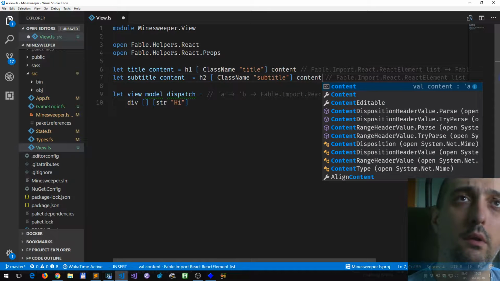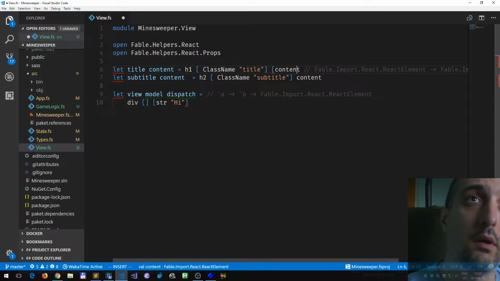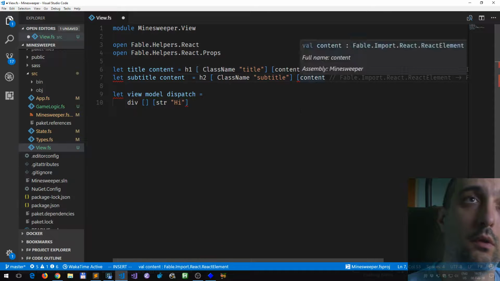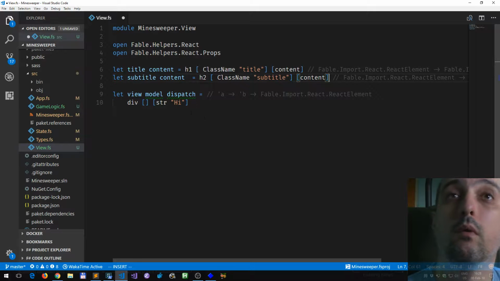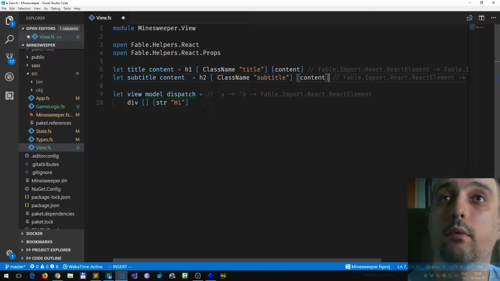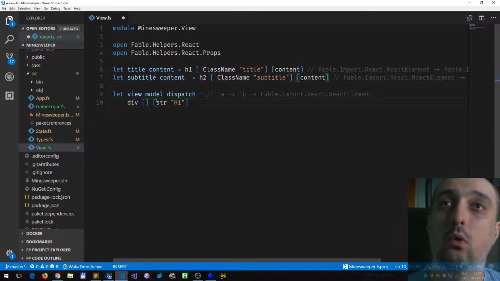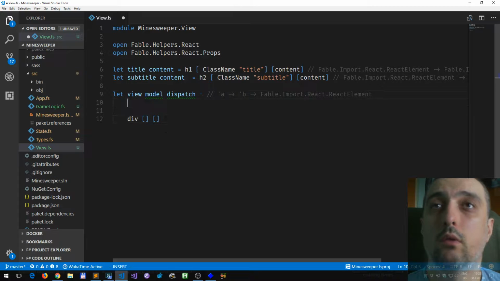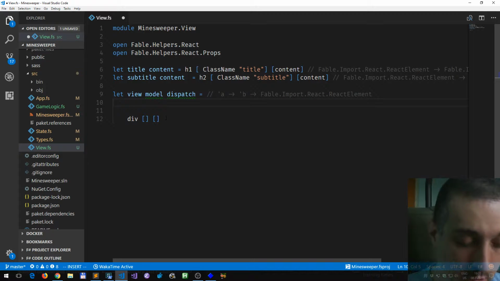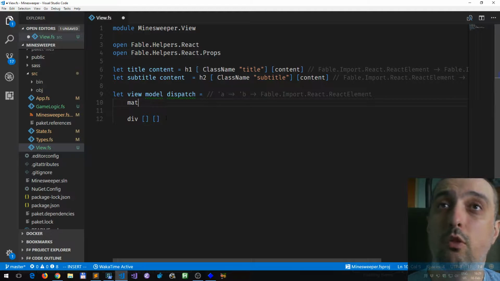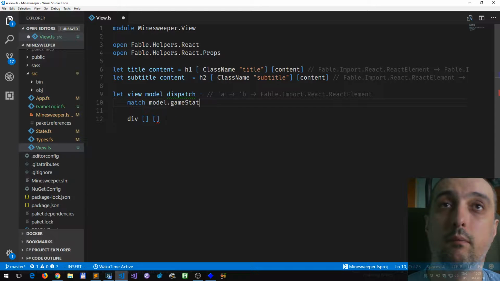Actually, I think the content can be. I will not put too much things in the content, so I will have that. So I want to show a grid. Actually, let's do like this. I want to match the model game state.